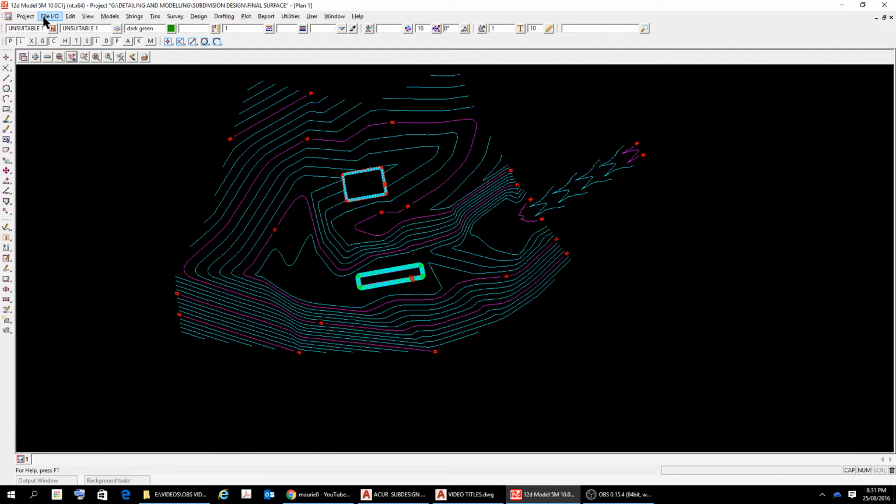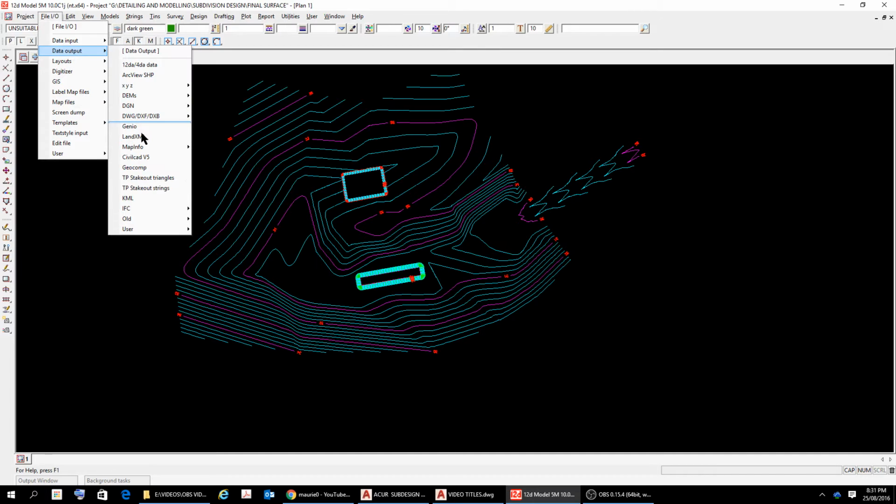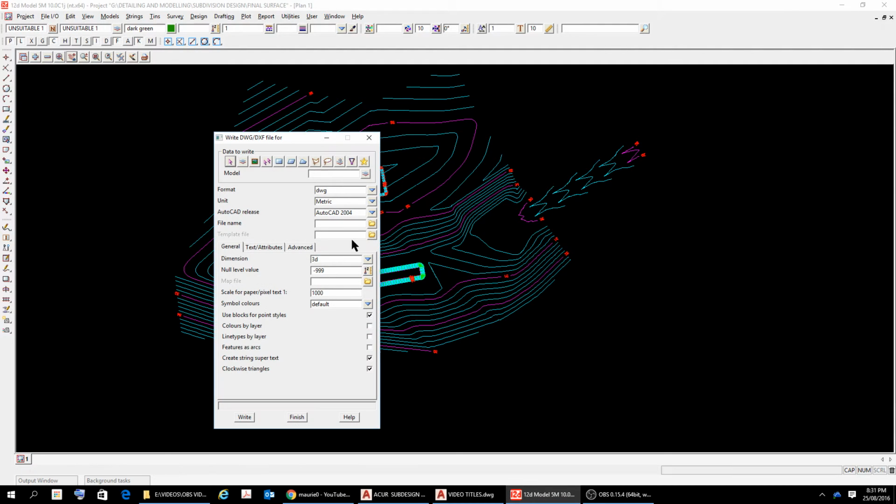So we'll go File, Input, Output, Data Output, and go to the DW there, and that one there. Okay, and the model that we're going to pick, of course, is this one here, which is number 1, as it's always been.